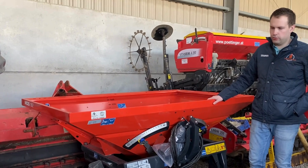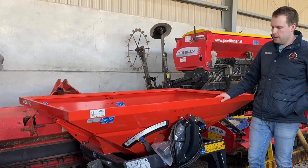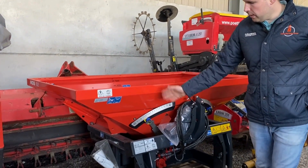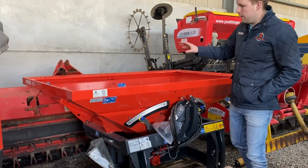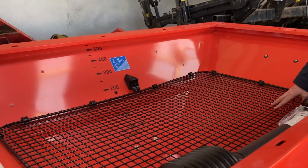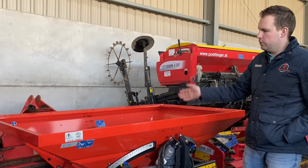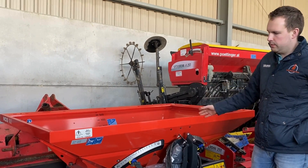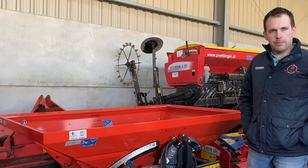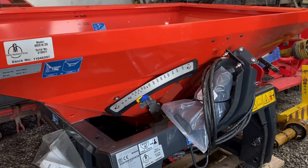For those who don't want the high-tech stuff, we have a simpler option — the MDS range, ranging from 600 kilos right up to a ton and a half or two ton with extensions and covers. This is the base spreader — two double-acting sides so you can shut off your left spinner or your right spinner, and there's a sieve internally as well. The beauty of this spreader is that if you're going down a hill or on an angle, some competitors have split hoppers — a left and a right — but the Roush MDS has just one hopper, so it doesn't matter if you're on a large incline or decline, it will empty evenly.